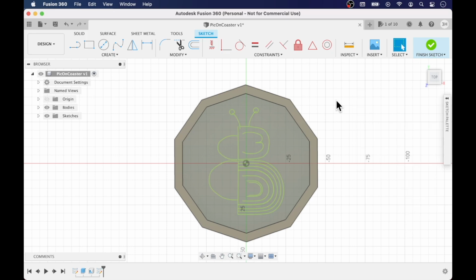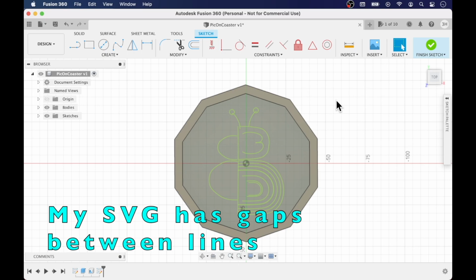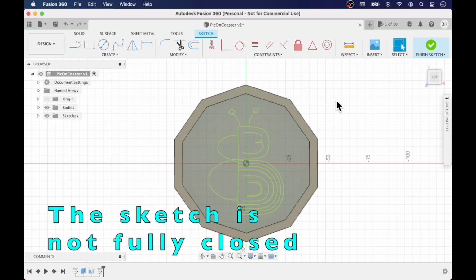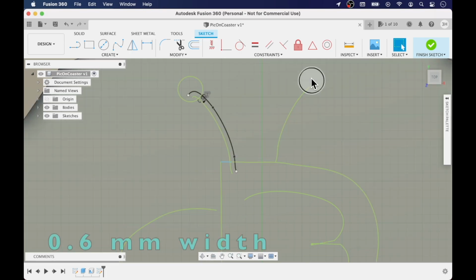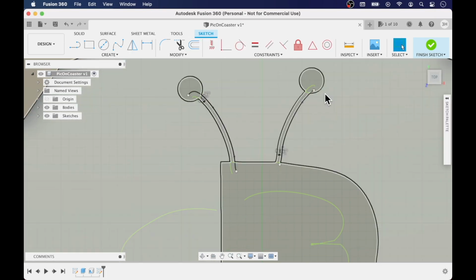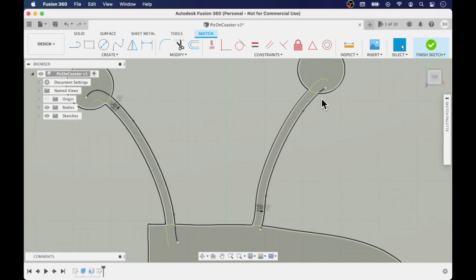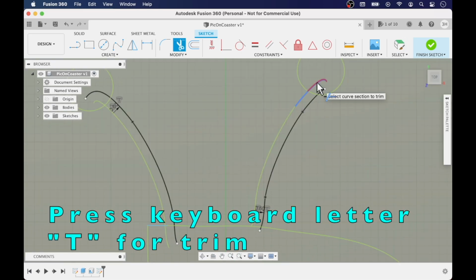With the SVG file inserted, I want to create a relief in the coaster. I need to close the sketch so that I can extrude cut into the coaster. For any wayward lines, press T to activate the trim tool.